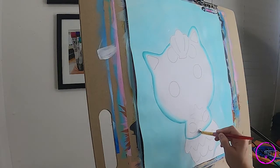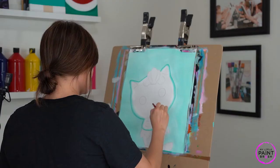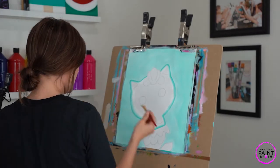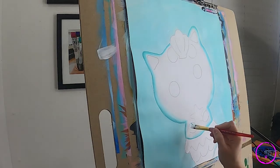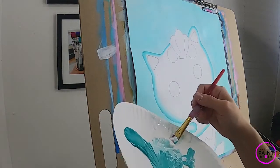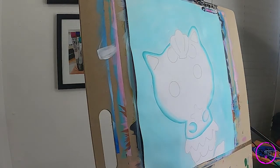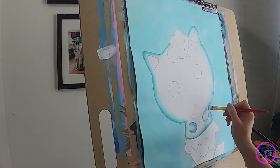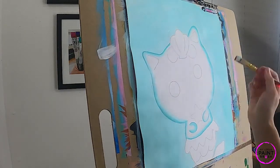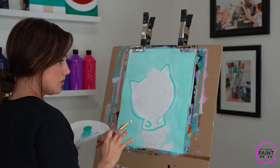We'll go right across here, right before we get to that cute little fin that's going to have all the colors we could possibly think of. And of course as always, your mer kitten can be a different color — you can have a pink one. I load again and now I'm going to put in my little hands that are holding this cute star — I'm just gonna swoop it around just like that, do it again on the other side, just swoop. We can't be afraid to go over the same spot again and again — that happens when we paint, so don't let that stop you or discourage you. So we've got our kitten all outlined basically in this fun turquoise.